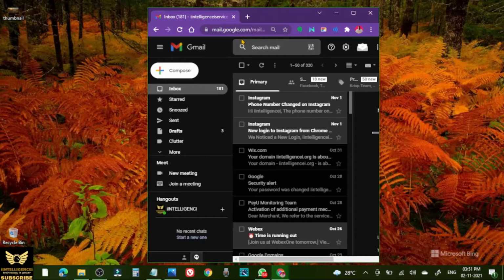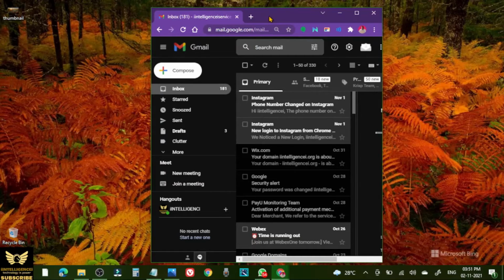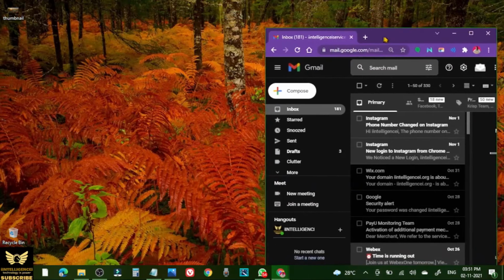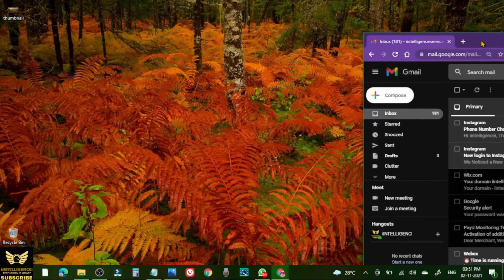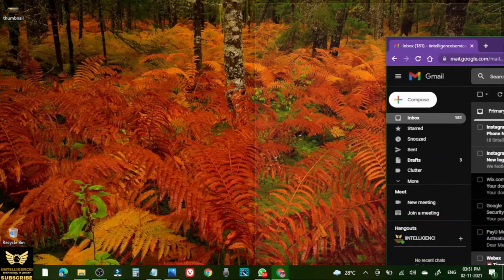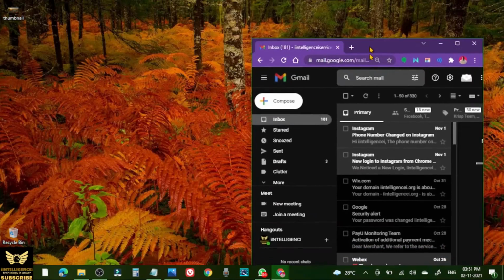So in order to keep 1 by 2, or half of the screen, what you have to do is just press the title bar, drag it to the right side and drag it further, and you will see a line along this side.